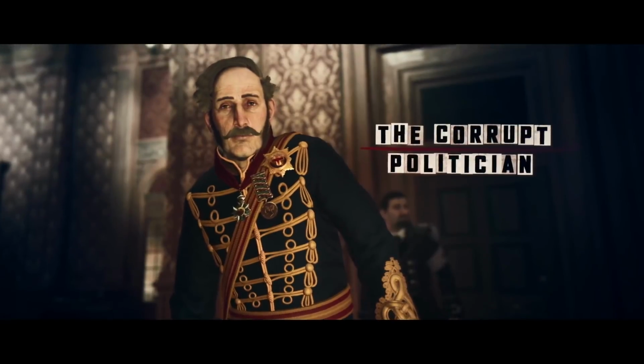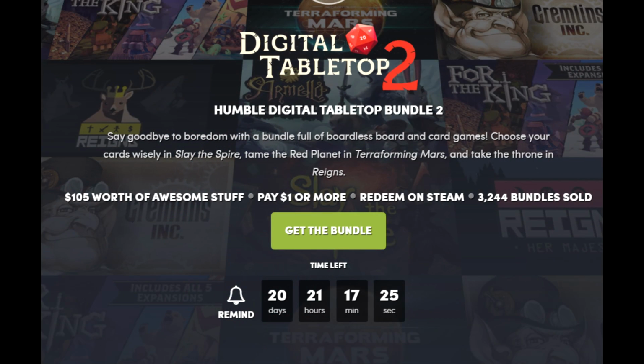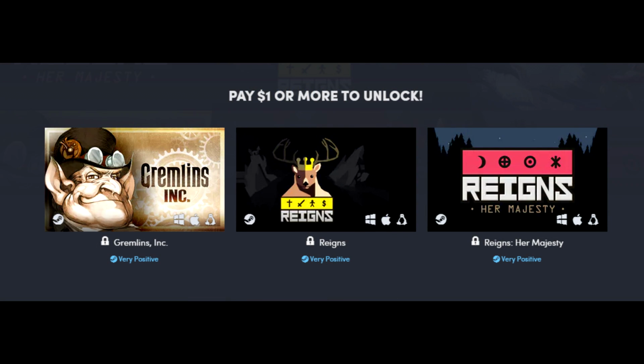Alright, moving on from that, I do want to note to you guys the new Humble Bundle, the Digital Tabletop 2 Bundle, which I think is rather good if you guys are into these styles of games. First of all, in the pay $1 or more tier, you'll get Gremlins Inc., you'll get Reigns, and you'll get Reigns Her Majesty, so that's pretty good.